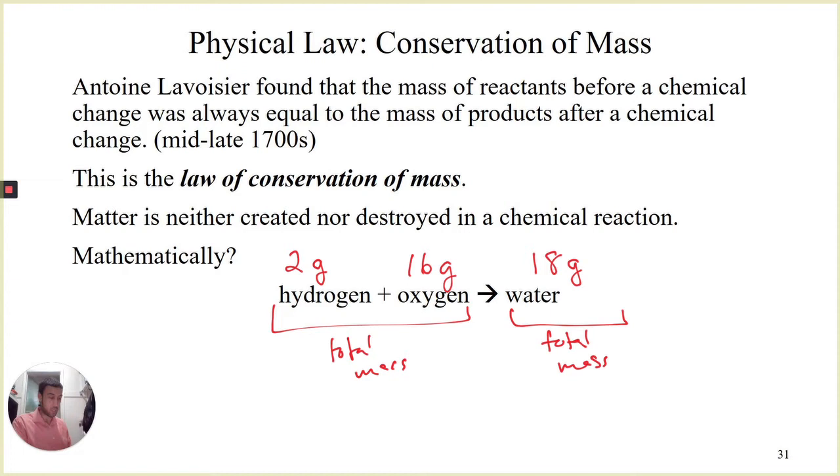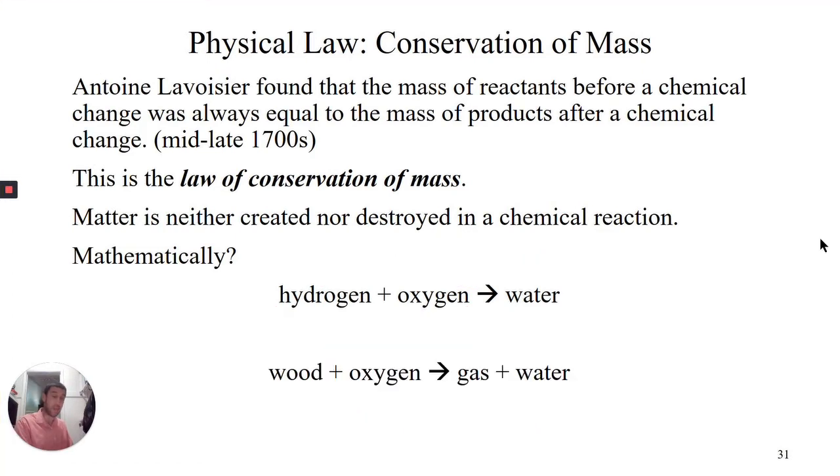So for the appropriate use, we could backtrack out of this and say, how many grams of oxygen are needed to react with 2 grams of hydrogen to produce 18 grams of water? As long as we have this expression that shows us those relationships, we can effectively say 2 plus x equals 18, and now we can do a bit of algebra to solve for that x. That's the point of this. And that's pretty cool, right? Particularly that Lavoisier was able to figure this out.